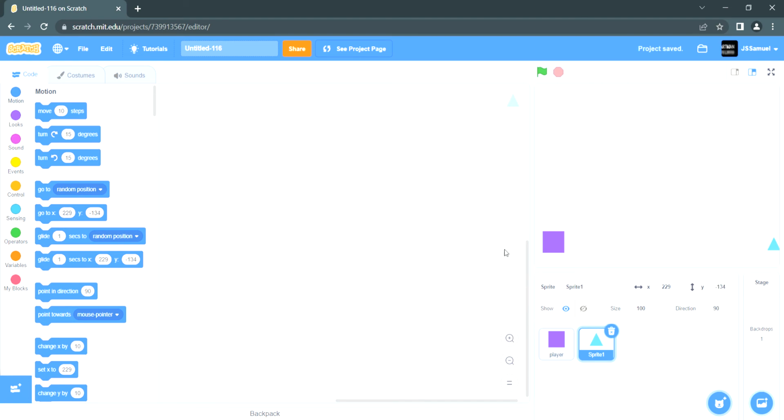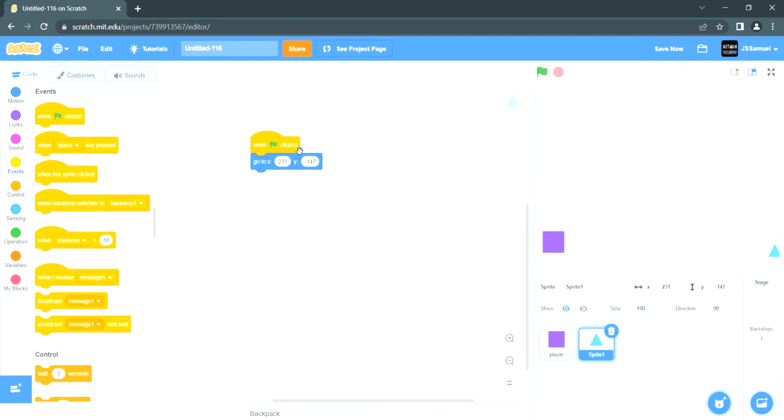Okay, so now we're at the same height as the player. No, 131. Okay, that should be right. So I'm just gonna keep it right there. Okay, so now we're gonna just make the spikes.